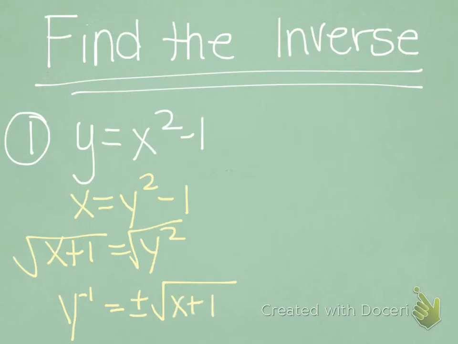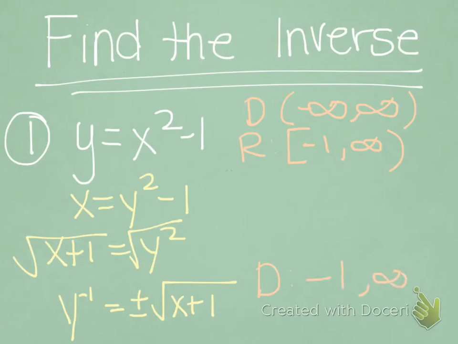Alright, so now if you found the domain of the first one, that would have been negative infinity to positive infinity. And then the range would be negative 1 to infinity. Okay, so our range includes negative 1, not infinity. So now I'm going to ask for the domain of our inverse, which you'll see is negative 1 to infinity. And the connection I'm trying to make is the fact that these two are the same. The range in the original is the domain in the inverse. Alright, let's look at another problem.